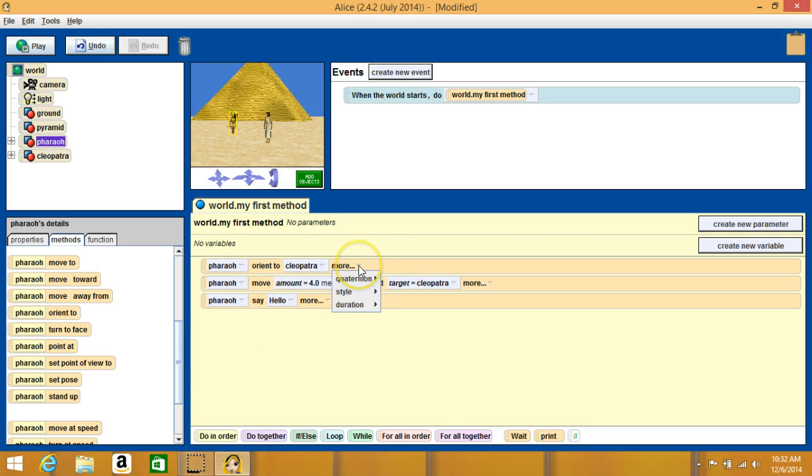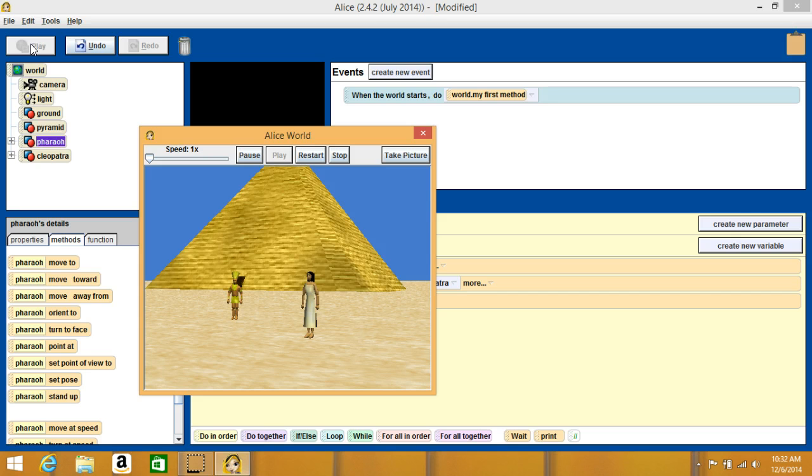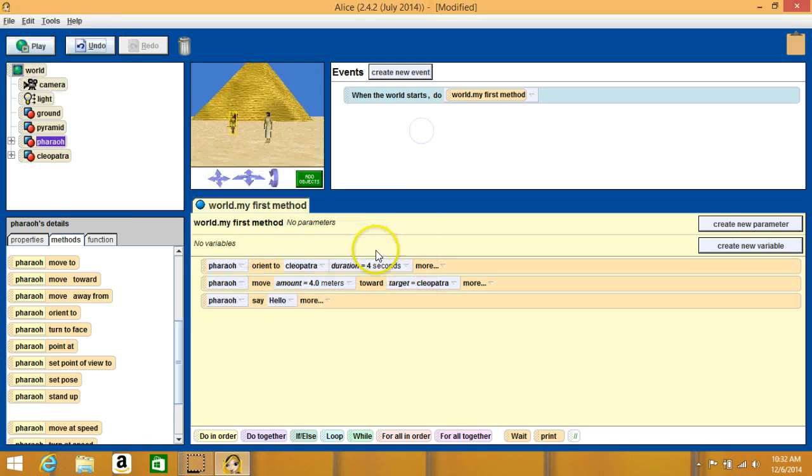Okay, so notice how the different things we can have him do. He orients to her, and he goes to her. Okay, so maybe 4 seconds is not good. So we have him orienting to her, we have him moving to her.